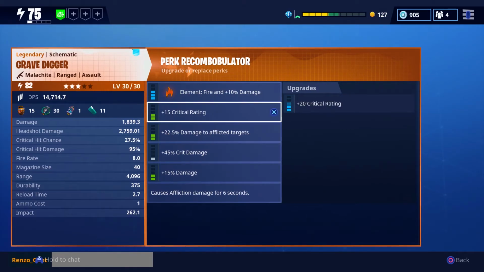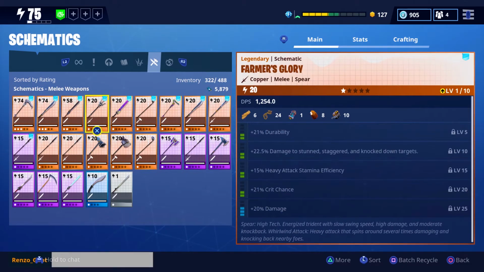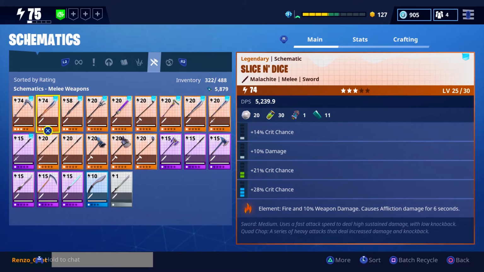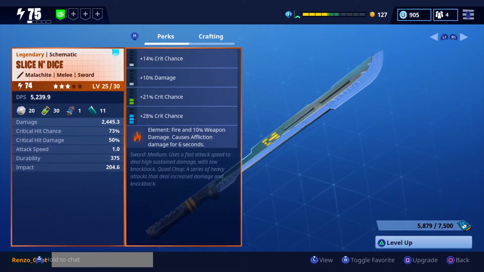That's pretty cool. So now that we got the ranged weapons out of the way, I want to try to convert one of my melee weapons. So as you guys know, I absolutely love the slice and dice that I got. I got 40% crit chance, 10% damage, 21% crit chance, and 28% crit chance. And it comes with fire and affliction. And that leaves me with a crit chance of 73%. So let's see what happens when we convert it to the new system.